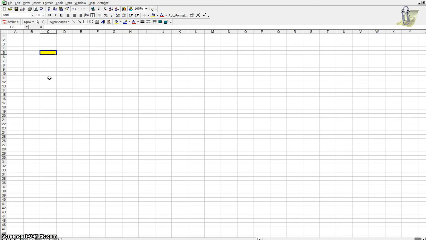Your next one is C17. So you'll come down, click, check your name box to be sure that you're in the right cell, and then click on your paint bucket again. Let's say, oops, you made a mistake. I didn't want that one, I wanted some other one. You can either go to your undo arrow, which will undo the last thing you did, or if it's not the last thing you did, you can click on that cell and, instead of choosing a color, click on the arrow next to the fill bucket and choose no fill, and it will undo that. So that's how you fill it, and how you unfill it if you make a boo-boo.